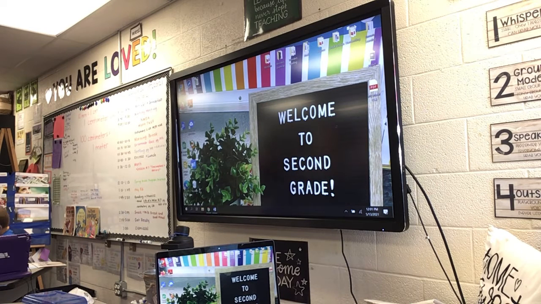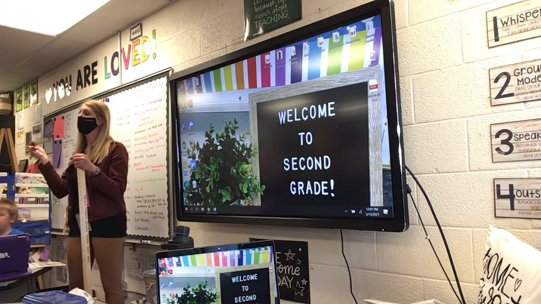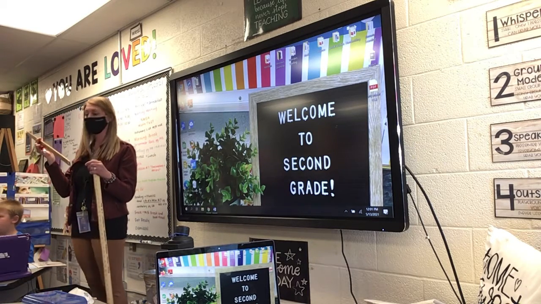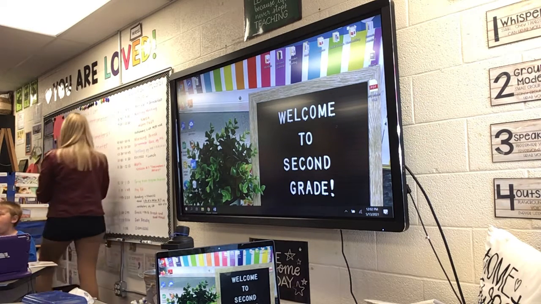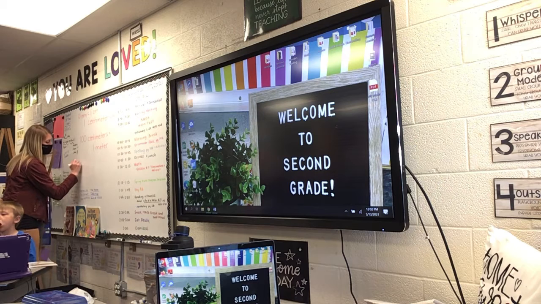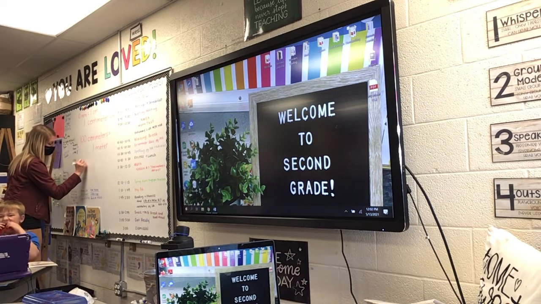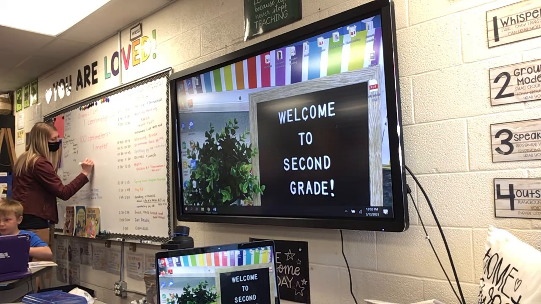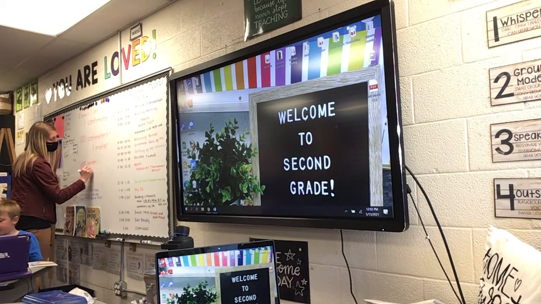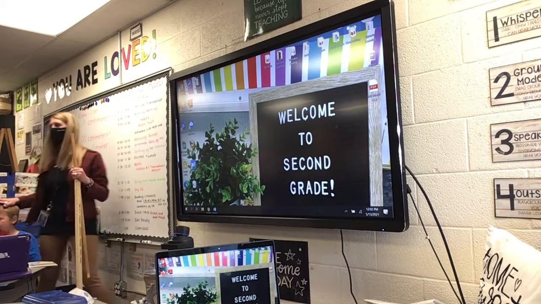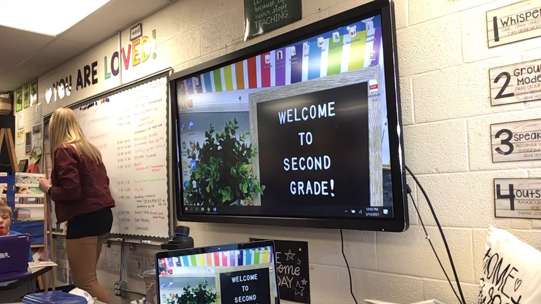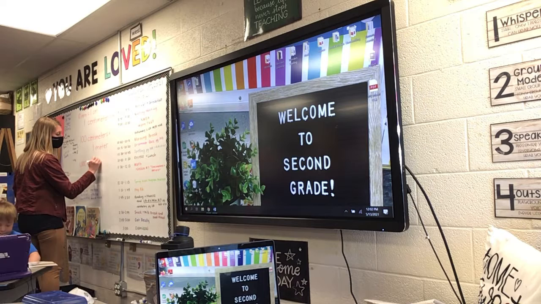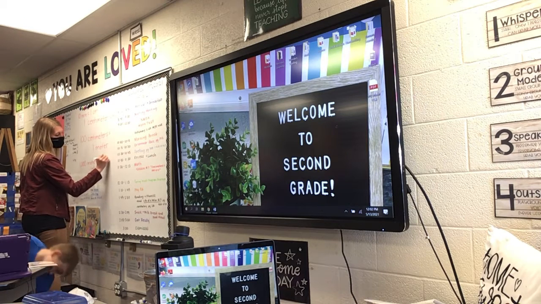Okay, now, how many of these did they say it would take to get to a kilometer? That's the biggest measurement we use. Addie? 1,000. 1,000, good job. So we need 1,000 meters to get to a kilometer. And second graders, a meter is just abbreviated with an M. And a kilometer, what do you think a kilometer is abbreviated as? KM. Yep.